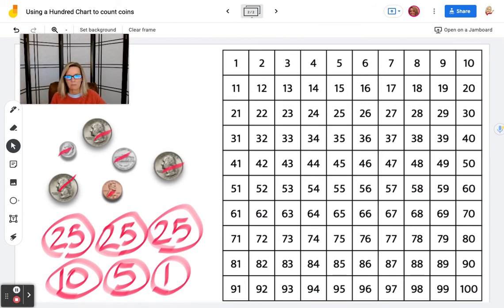Now I'm going to look at my hundreds chart. I know that three quarters equals 75 cents, so that makes it easy. I'm going to go ahead and start at my 75 because I know that three quarters is 75 cents. And I also know for my dime, if I go straight down one time, that's for my dime. So I'm going to mark these out. We've done our three quarters. Now we're going to do our dime. We're going to go down one time, 85 cents.